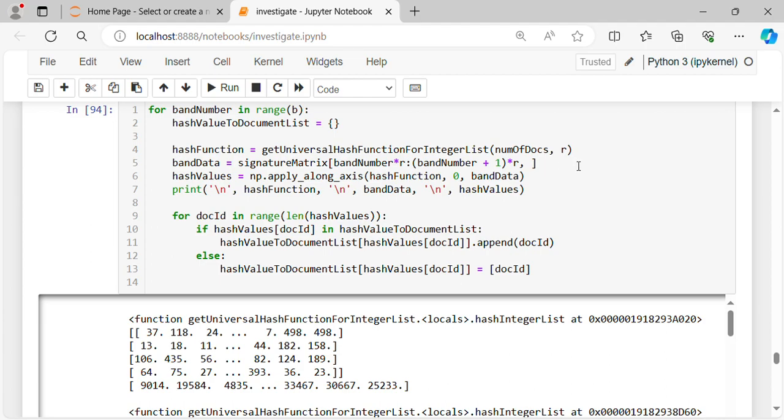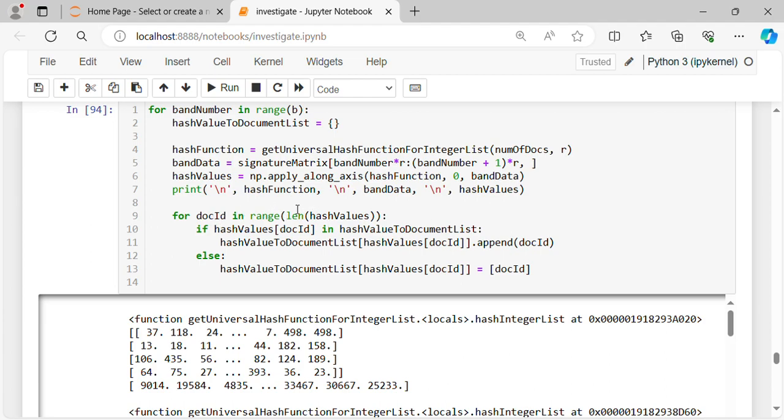Input is number of docs and R. Let band data equal signature matrix from row band number times R to band number plus 1 times R, and for the values in all the columns for those rows. Let hash values equal np.apply_along_axis of hash function, comma 0, comma band data.